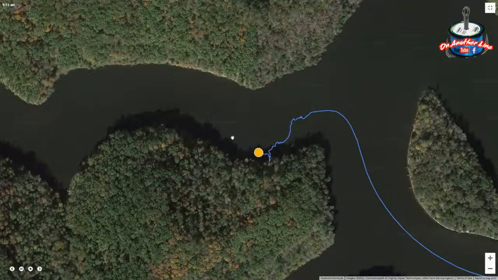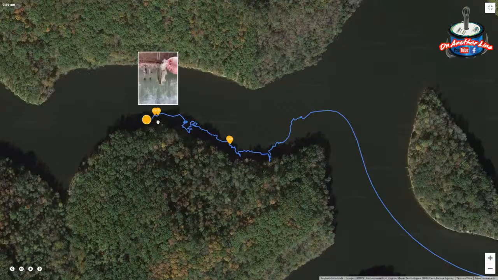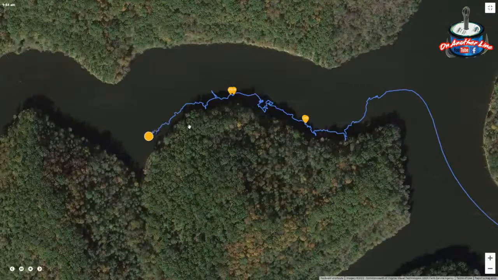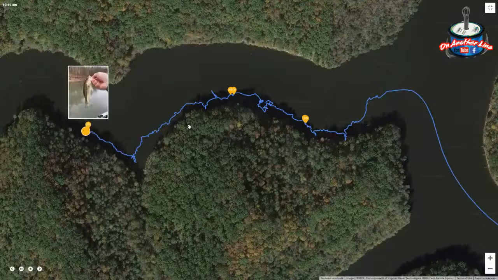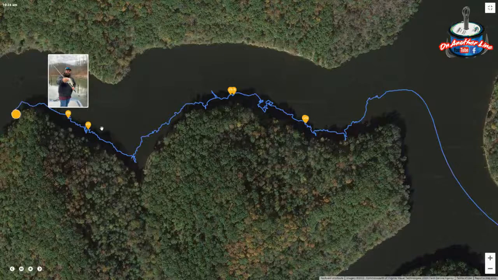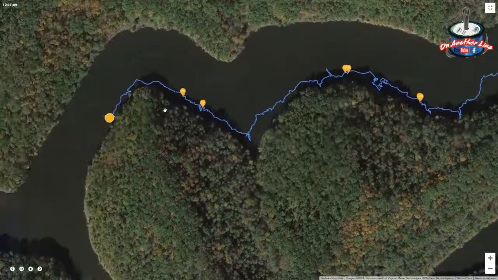And then you can see the fish show up on the screen as we catch them if we take photographs of them. So I didn't take photographs of those 2 fish right there, but as you're working here, there's a fish that we caught. I took a picture of. Let's see what else happens here a little bit more. And so we're working our way. There's another fish, and again, these are tiny fish. There's Brandon with his massive hammer of a fish that he caught.